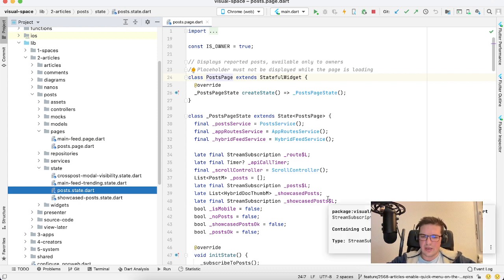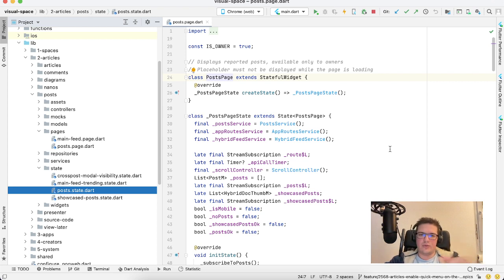Once you're used to having an architecture of the state store, then you know that every operation, every change in the state should be happening somewhere, either in post state, the state object itself, or somewhere in the service layer, right?